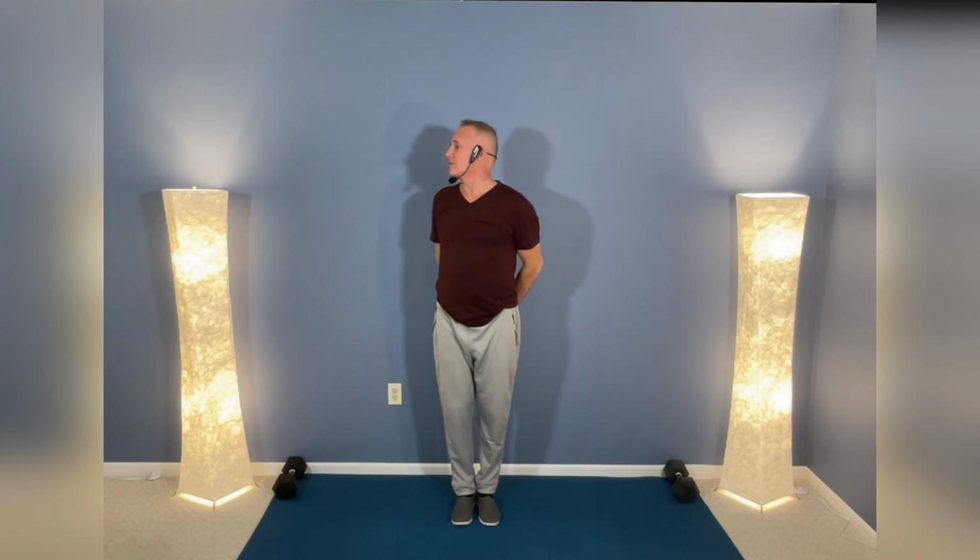And let's slowly rotate the head to the other side. Hold and stretch. Bring the head to the center. Relax, shake it out. Shake one leg, shake the other leg. Great job. Three deep breaths to finish.